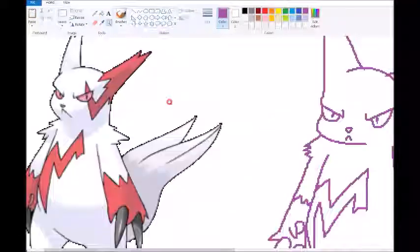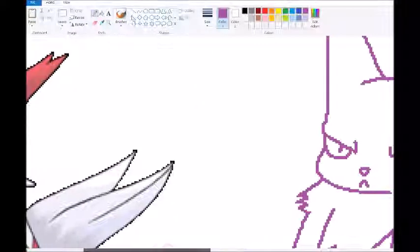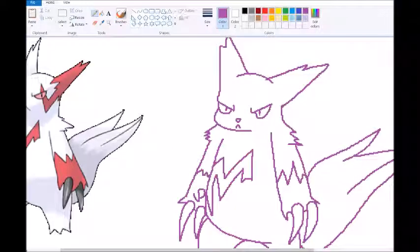Oh wait, I forgot about this. That's his most defining feature of his face, and I almost completely forgot it. So, you get rid of that and that. You get rid of that head actually. Then you draw one triangle and then another triangle that's a little bit smaller. And then you put a little check mark in his eyeball. And my check mark's kind of ugly. Try that again. A smaller check mark this time. And there you go! You've got Zangoose.